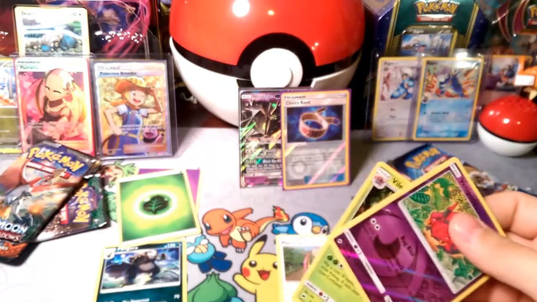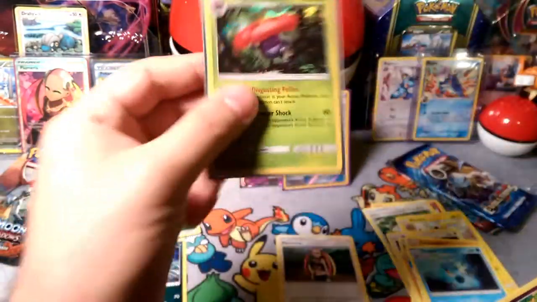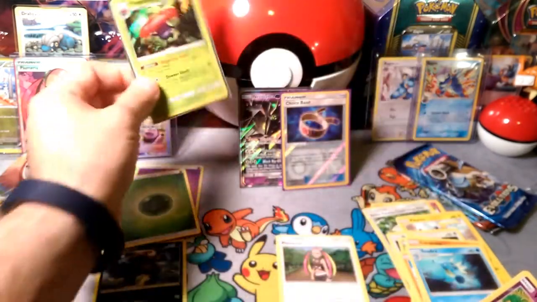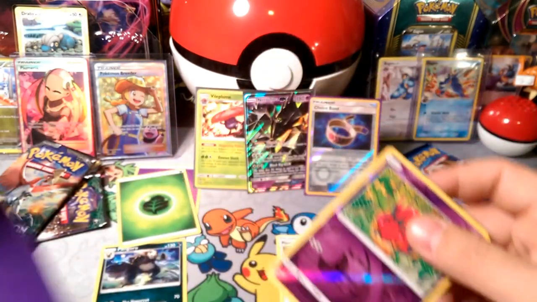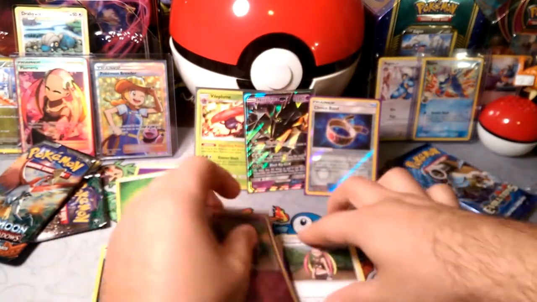Ugh, so disgusting. Because of its disgusting pollen. It's just people are allergic to it. Basic Pokemon cannot attack it. If you could copy abilities, everybody would copy Vileplume. And then we got the little Venipede. So there we go. Holo in that second pack.